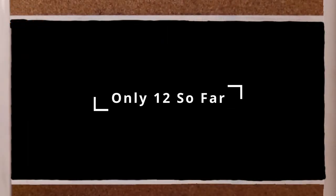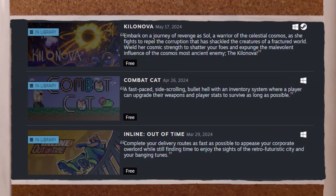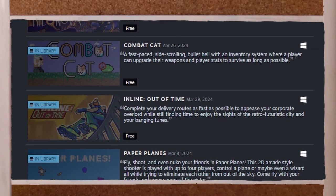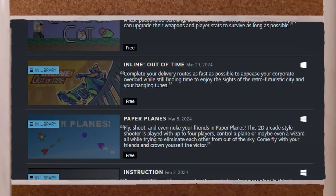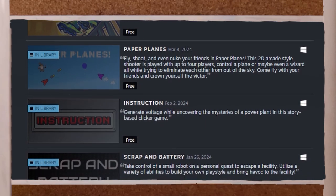It is now 2024, and there haven't been a whole lot of games released this year. So because of that, we are going to summarize the ones that have already been released because a lot of them didn't really stand out to me in terms of the entire catalog, but there are a few that I will spend a little bit more time on because I actually think that they are really good.